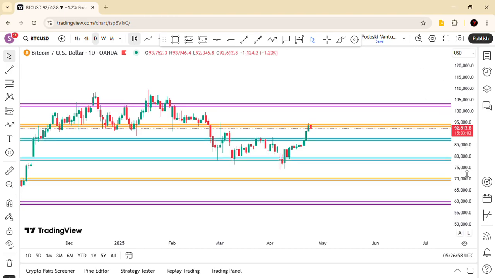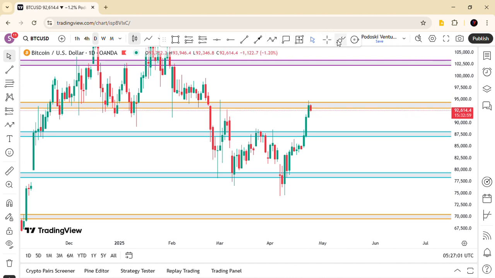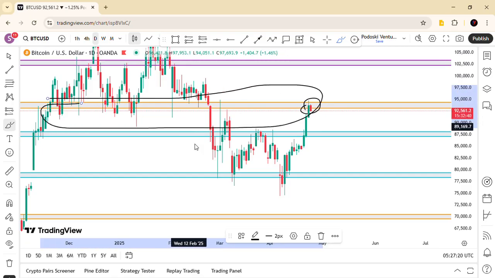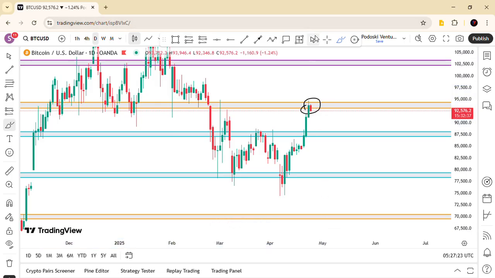Okay, so here we are on the daily. I have my daily upper midway zone and my daily lower zone, my daily midway and my daily lower zone. After price tapped into the weekly retest zone, the breakout zone here, you see that price is seeing selling pressure, dropping to the downside.